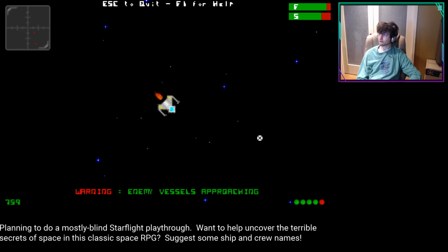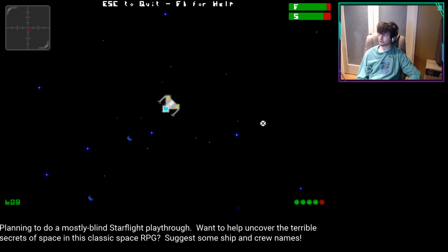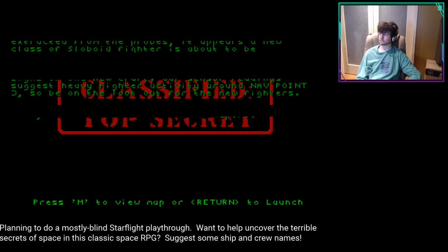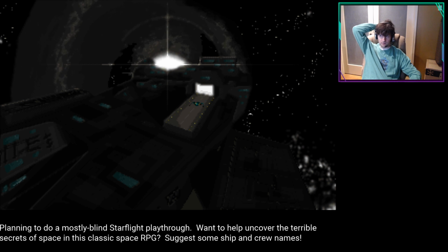Enemy vessels approaching. Nope, we got 2 groups. Oh, we got these red scary things. I wonder if I could have shifted that in such a way that I would not have had to fight both these groups at once. They're pretty tough. Ow. Yeah, I definitely only want to fight those in pairs if I can possibly manage it.